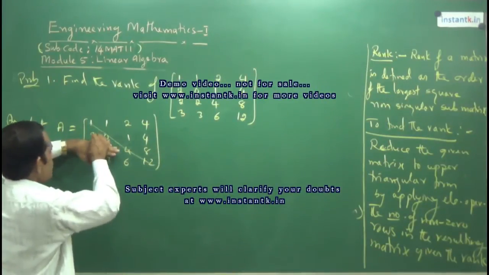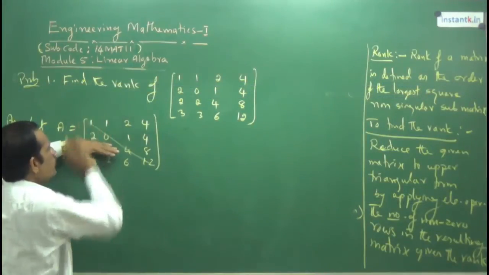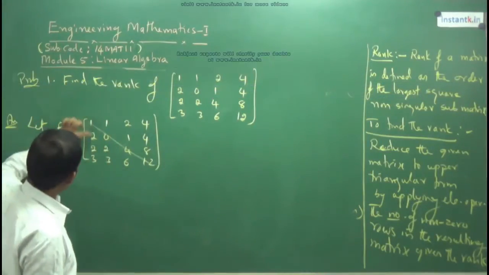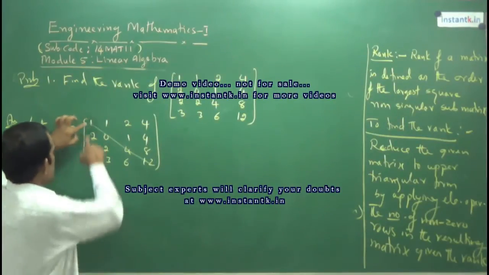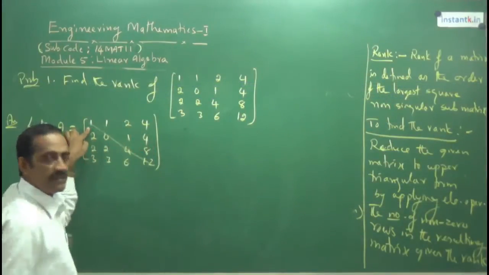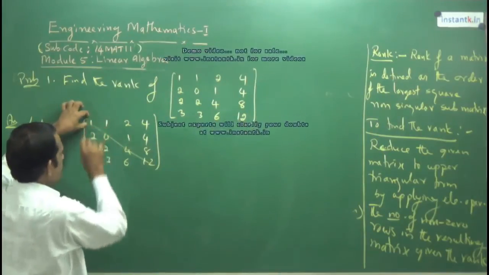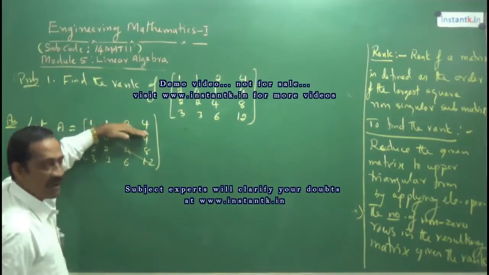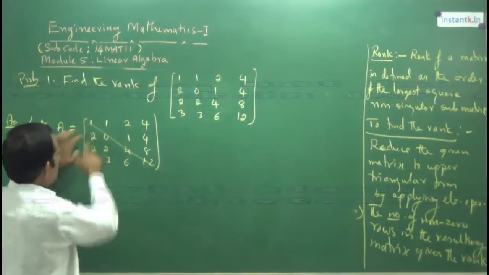Here you see this 2, the first element of the second row. If it is 2, 2 minus 2 becomes 0. So if it is 2, this minus this becomes 0. So how to make the first row's element 2? For this element only, you can't multiply by 2. The entire row must be multiplied by a constant. That is one operation. So the first row you can multiply by 2, so that all the elements of the first row are changed. Then if you subtract it from the second row, this element becomes 0.